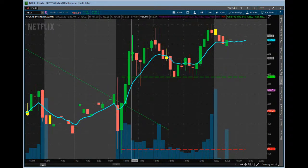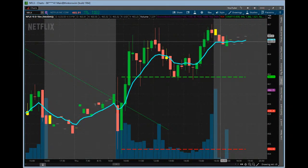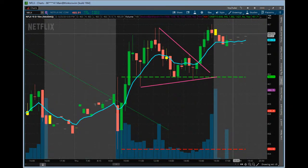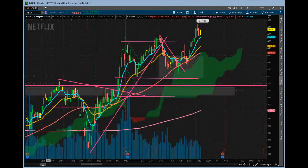So it was tough to tactically find an entry unless you really, really believed the reversal was going to be a big one. And then after that, it did chop a lot for the rest of the day. So a tricky one with a pretty high premium on it. But it did push up at the end of the day like everything else. So Netflix, inside day. Let's see if it breaks over those highs and gives us some Friday fun.